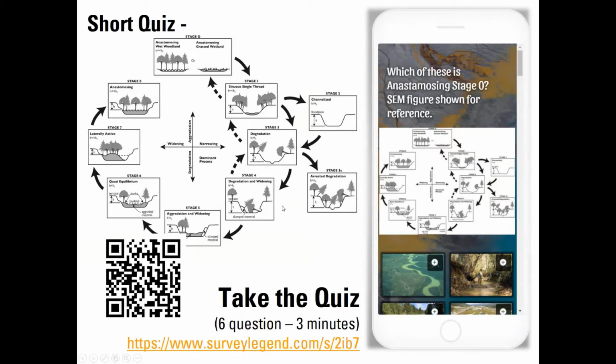And it's no big deal if you don't get this right, but there's a quiz right here, and what we'd like you to do is take 3 or 4 minutes. There's 6 questions in there, and try and answer it. And Colin and Mark, maybe you guys could play too. See if you get your own questions right. And the link to the quiz is in the chat box. Thanks, Brenda.